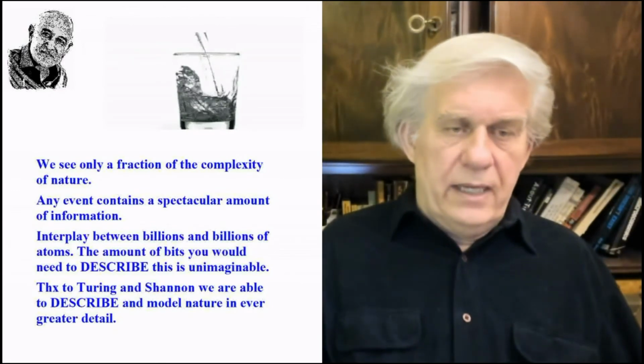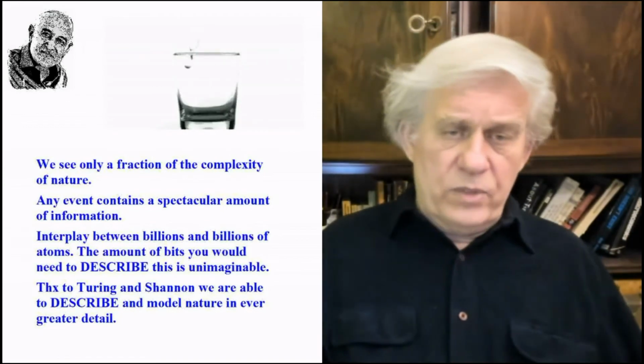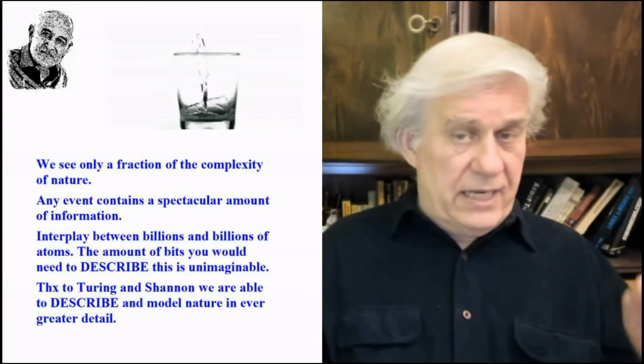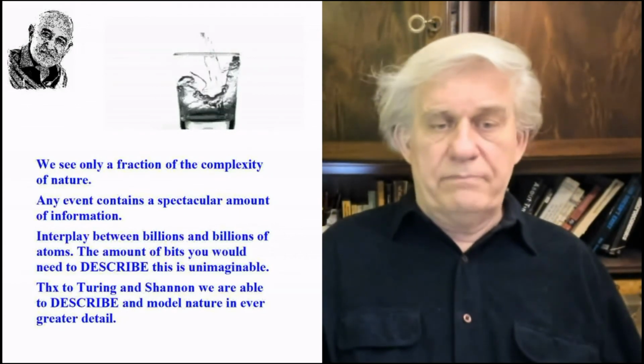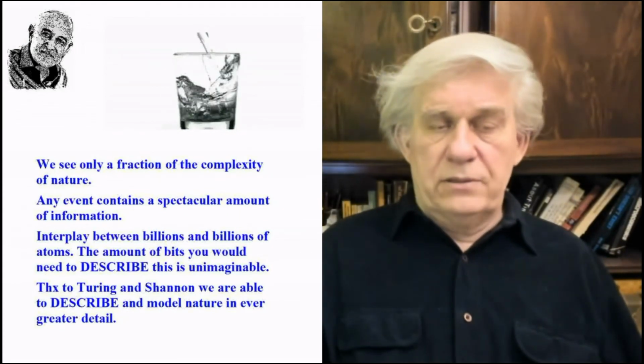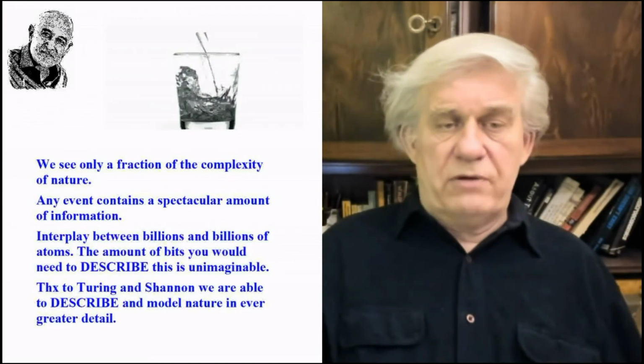Thanks to Turing and Shannon, we are able to describe and model nature in ever greater detail. Great. Love it. What's that got to do with physics? I don't know. The fact that you can describe in great detail with a computer, being able to tell you where every pixel was in the universe, yeah, fine. That's a description. You still haven't told me anything about mechanisms, about explanations, about physics. Okay? But he doesn't stop there.